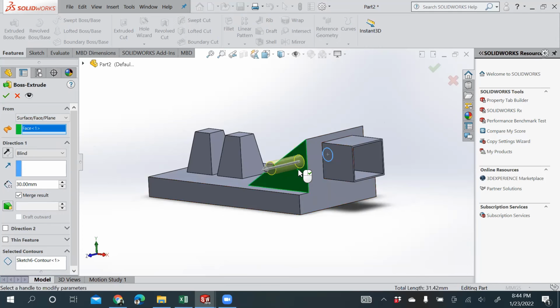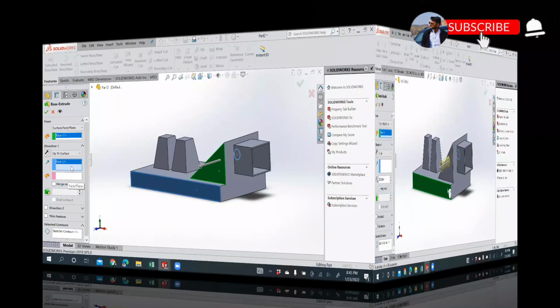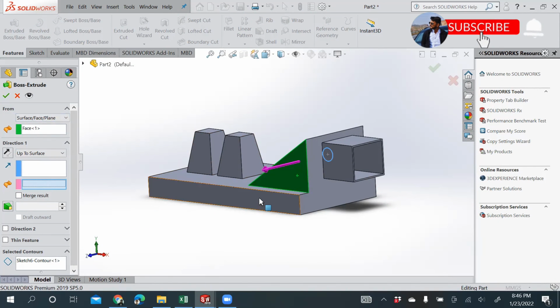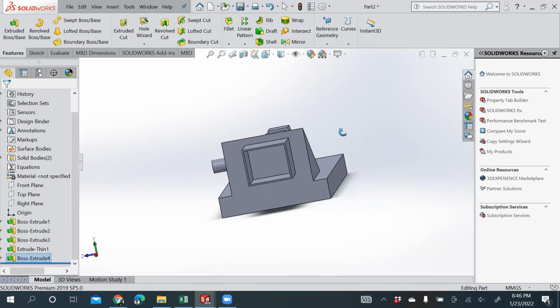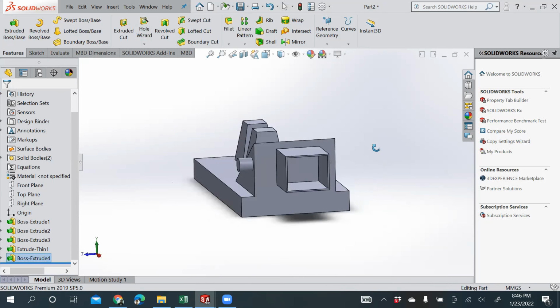Selecting the face to be this. This will be from this surface up to this surface. Now that we have our part created here, we'll just exit this particular feature and see. You have this part here.